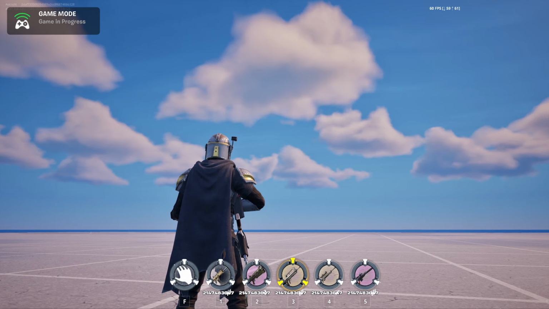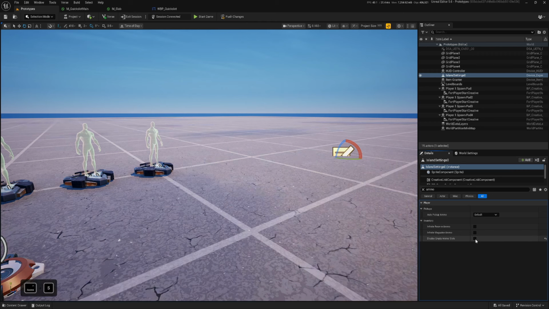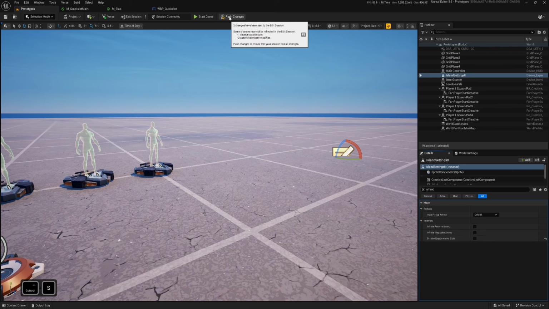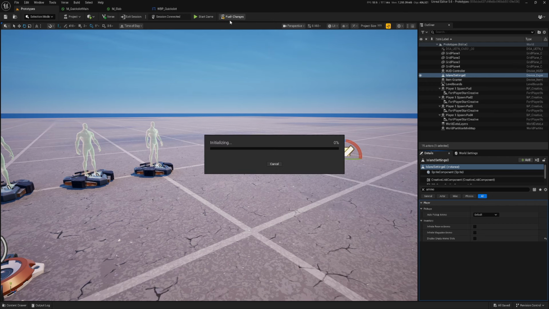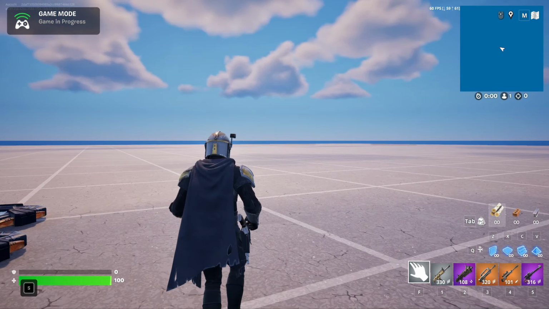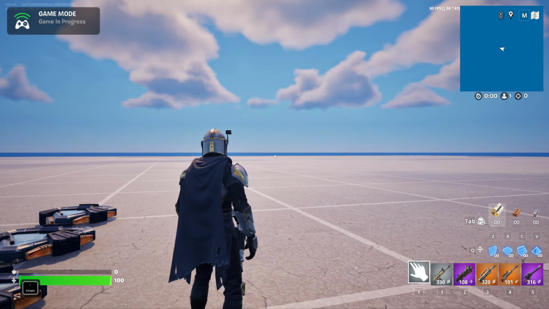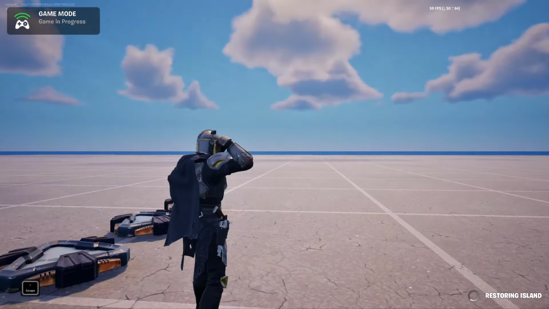So let's test that. Okay, so I found my issue. I forgot that in my island settings, ammo was set to infinite. So let's set it to finite and display empty ammo slots. I'm not sure about this one. Let's uncheck maybe this one and let's see. Let's push it and then test again. Okay, let's see again. Interesting. Now the UI is gone, but we can see that ammo numbers are now proper. So let's go back again, test.